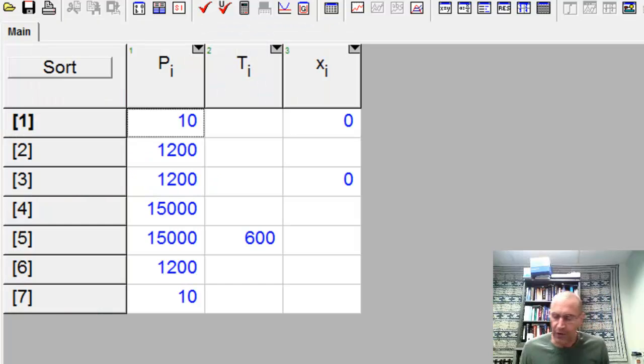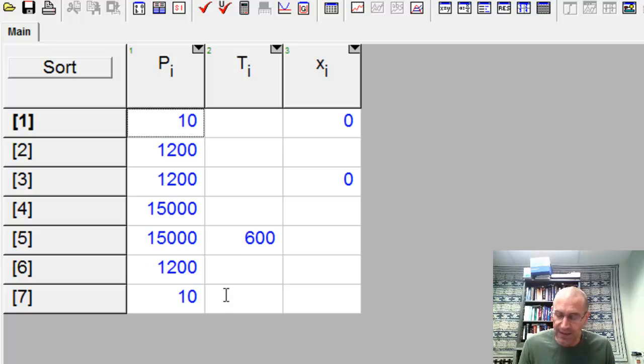Okay, so here's my solution table. All my pressures are specified there. I've got my intermediate pressures, 2, 3, and 6, and my high pressures, 4 and 5. There's the temperature. So a couple things are missing. Remember, once I have 2 intensive variables, I'm completely done. I need another thing at point 2, another one at 4, and then 6 and 7.